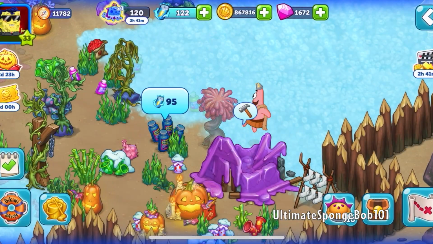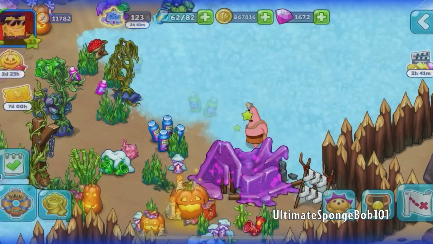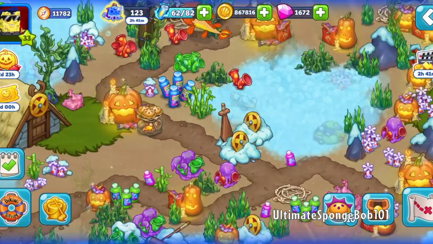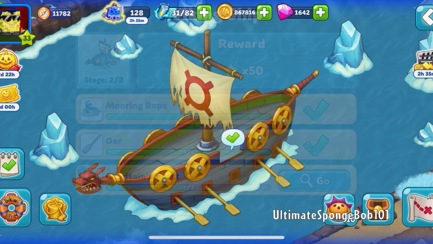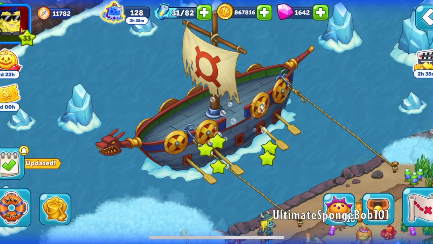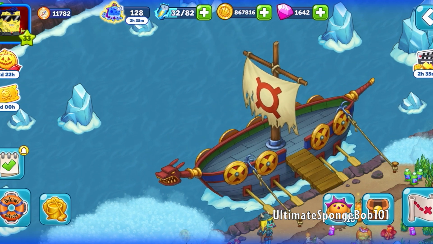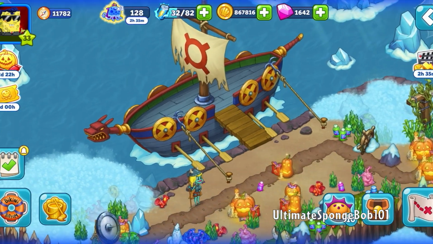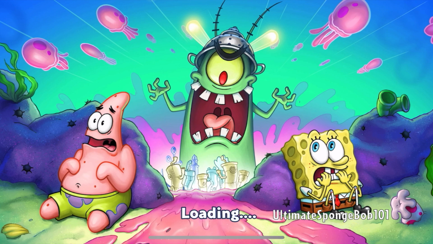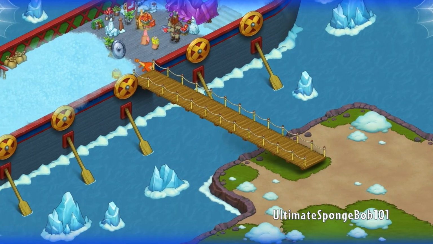Okay, so we need some logs, which means we got to clear some trees. But yeah, there we go. And then we can fix that up. And we got another oar, or however that's pronounced. Okay, so everything's done. We've got everything. Let's repair this and pull the ship to shore, which is pretty surprising. I mean, the fact that that even worked. Okay, so Ship's Glory. You just gotta enter the ship right now. Let's do that. This is our final mini map of this zone. So excited.